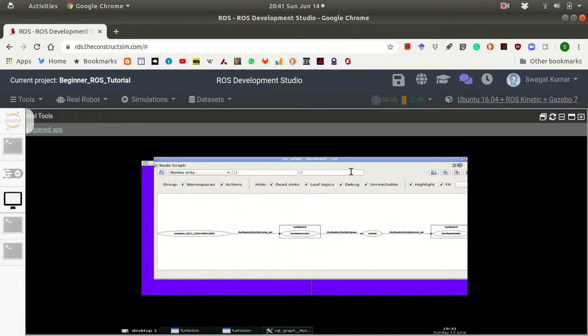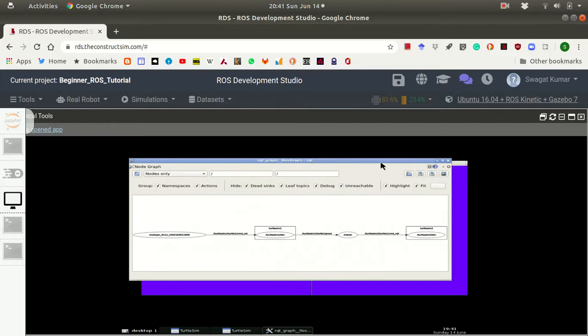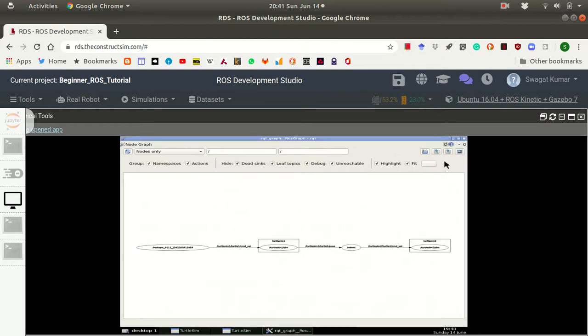Okay, so what you will see here, I don't know if I can zoom in or not, but hopefully you'll be able to see. It doesn't help much, okay, fine, doesn't matter.